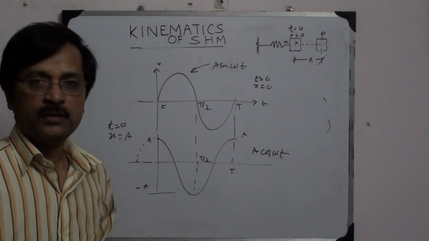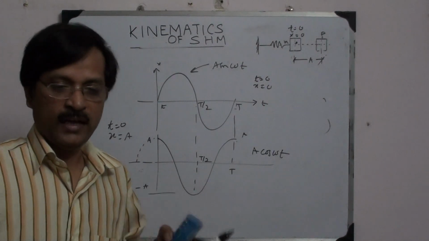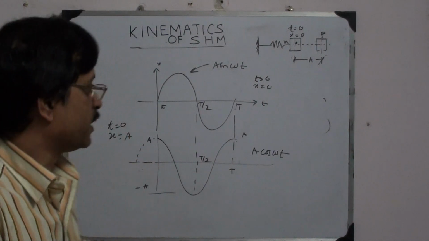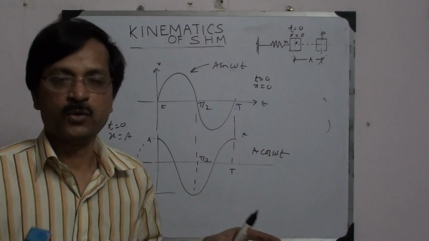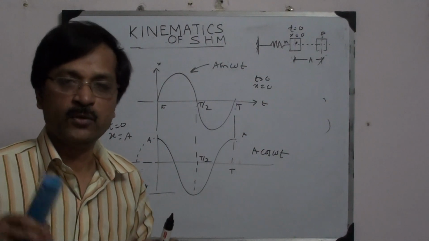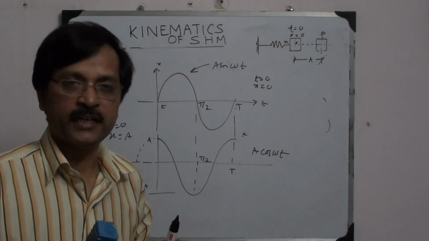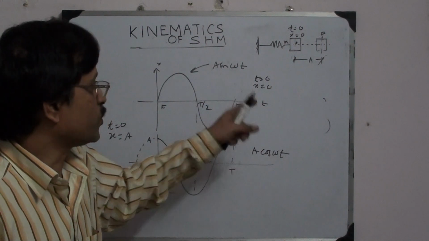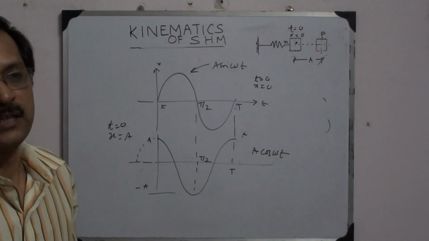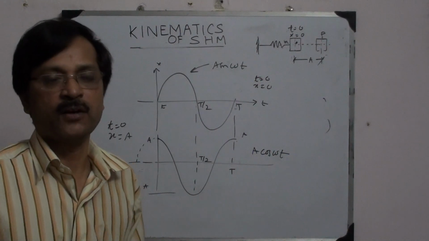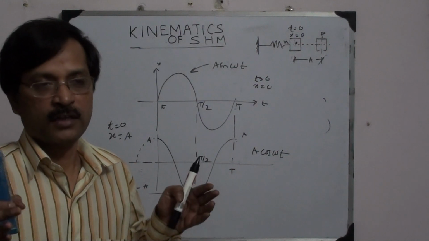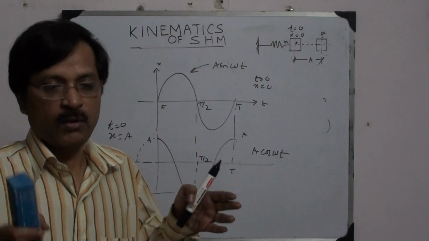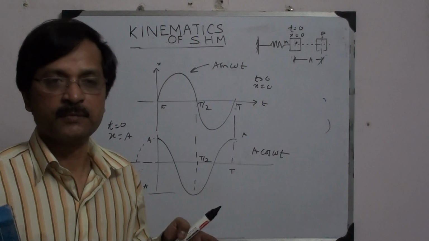So this is one area where students get confused, because ultimately if x is equal to a sine omega t, you get a different value than a cos omega t. It is not the same if you just put it blindly. The question is to get back to the initial position and what the physical description of the block or the mass or whatever body that is executing SHM is.